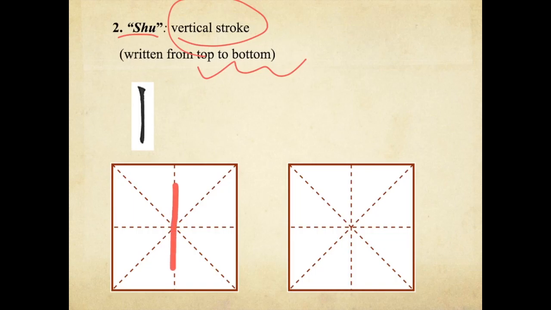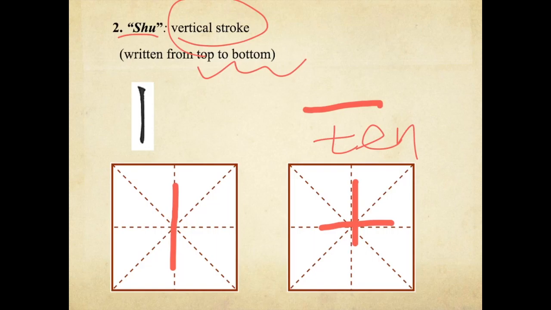We just learned how to write heng, the horizontal one. It is from the left to the right. The next word I'm gonna introduce to you is the word for 10. So how to write 10 in Chinese? We're gonna do heng first, and then do the shu next, the vertical stroke. So it looks like this. So far so good, right?